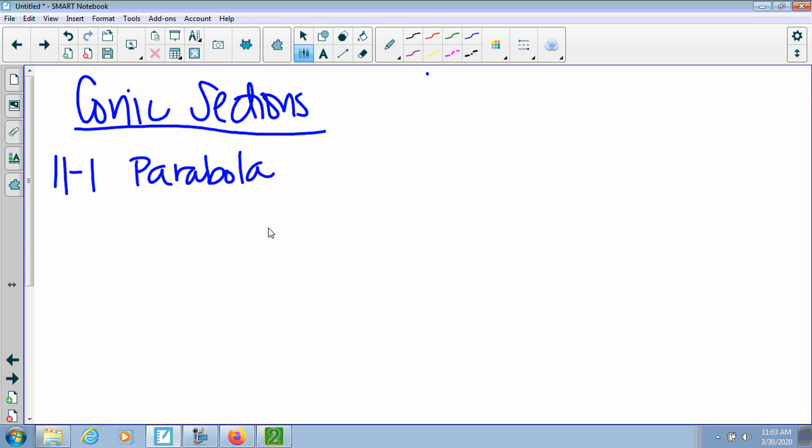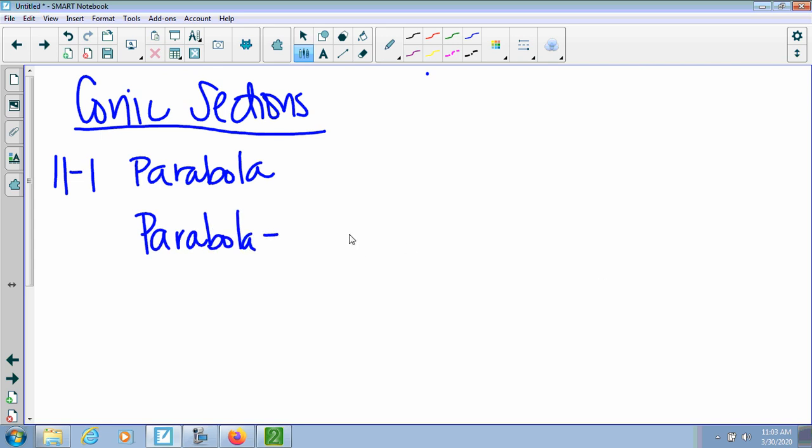Parabolas. We've done parabolas before when we were talking about polynomials and quadratics, but this is another way to look at that and how you can get the points on a parabola without using the quadratic form. And also we'll have parabolas that are up, and we'll also have parabolas that are side to side. But technically what a parabola is and how you can generate the points from it.